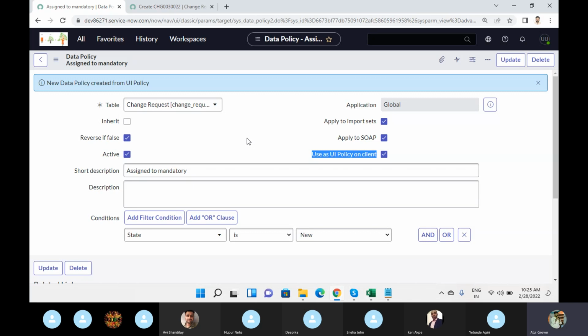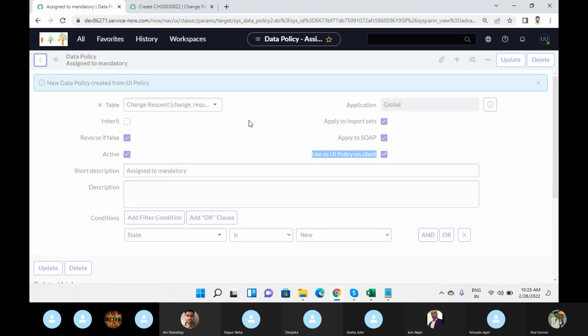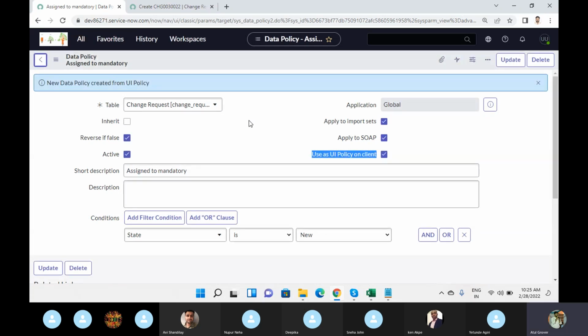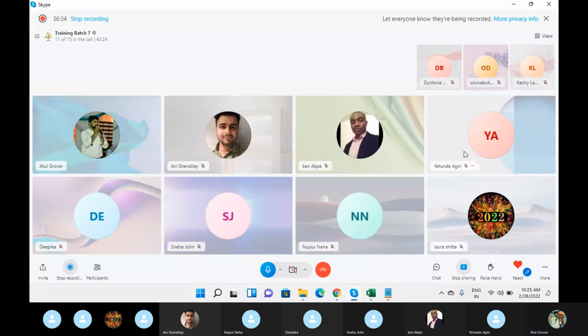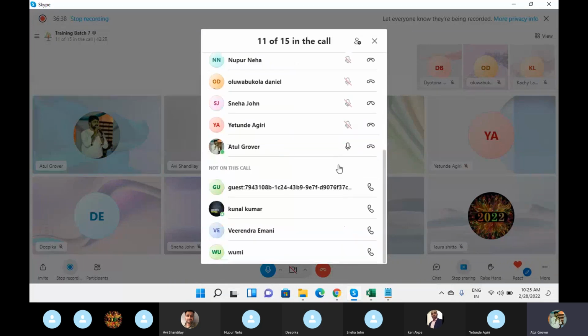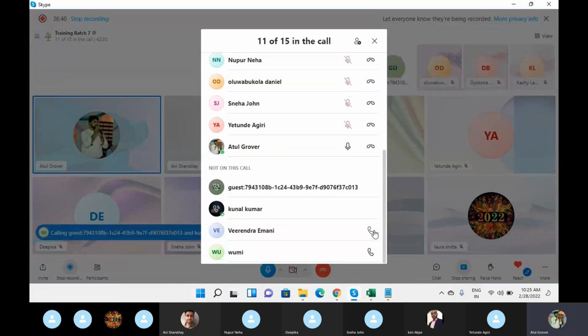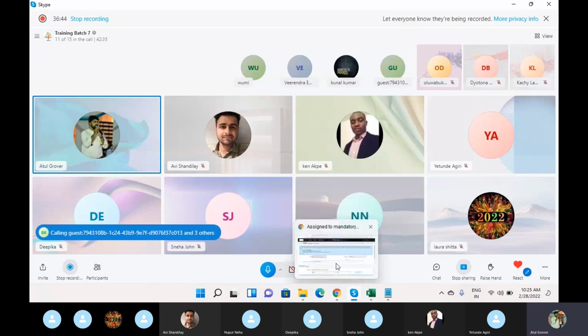Clear, everyone, till this point? Any doubt, any question, any clarification? Sarah, Kachi, Bhumi, Lara. Bhumi is not there today. No, Bhumi is not there. Let me try to invite once again. Yes, go ahead, guys, in the meantime. Any doubt? Okay.